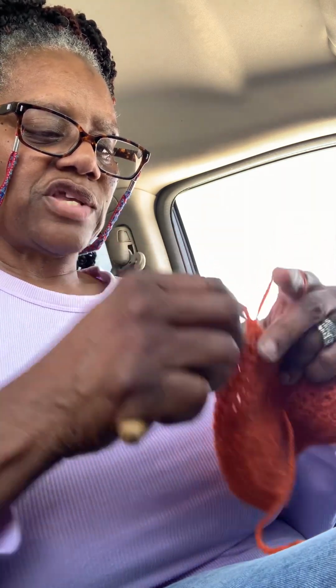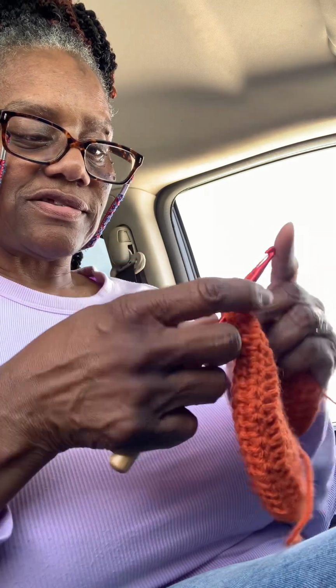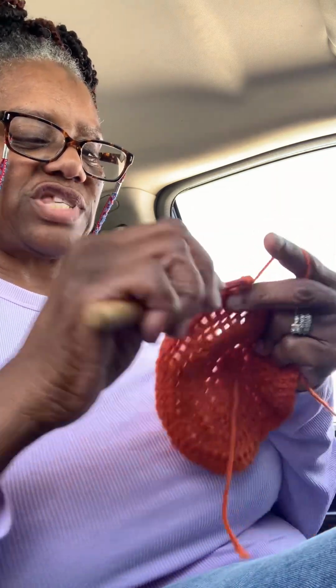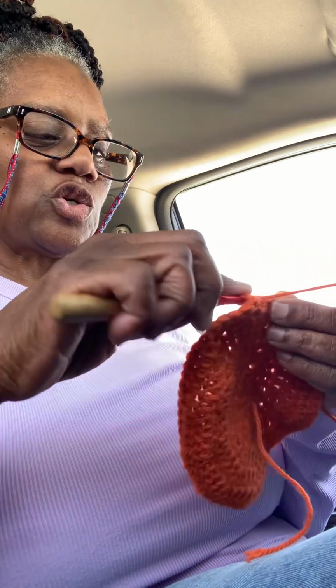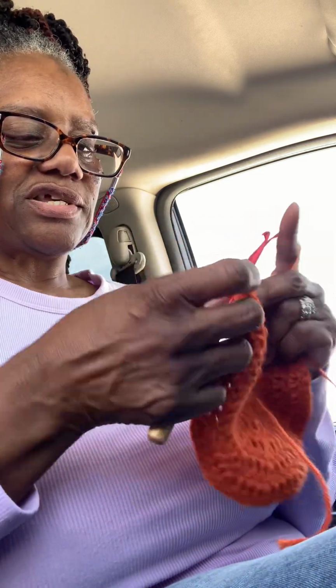And when we end this row, we are going to have 60, not single crochets, I'm sorry, we're going to have 60 double crochets. And we're going to have 60 double crochets plus our chain 2. So 61 stitches or whatever. But the chain 2, remember, counts as nothing. So I don't count it. It's just 60 double crochet stitches.